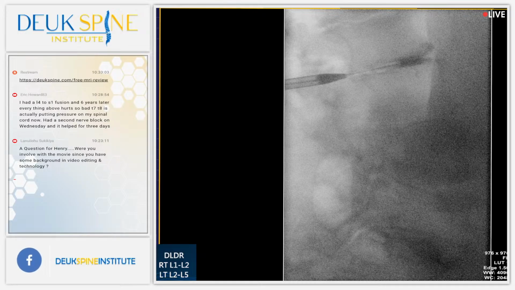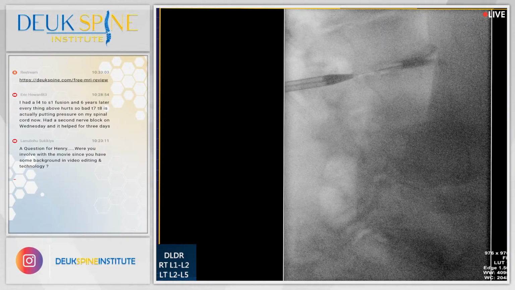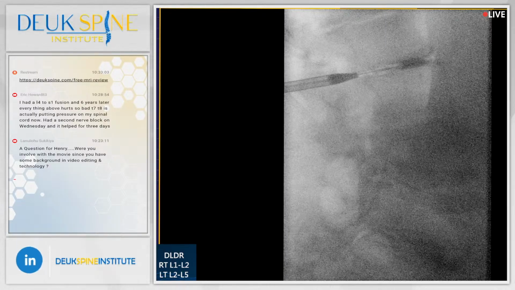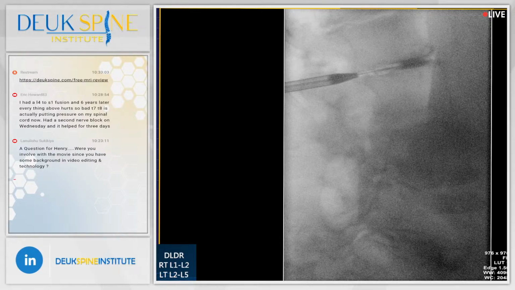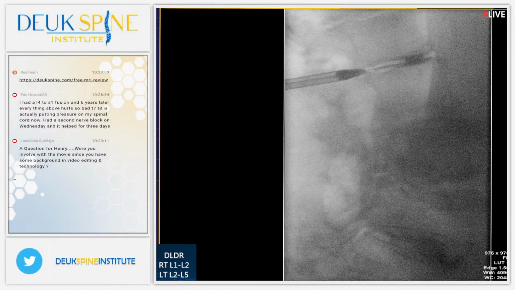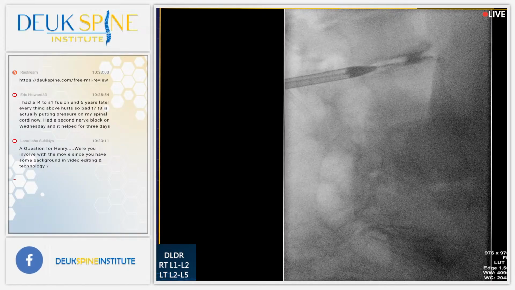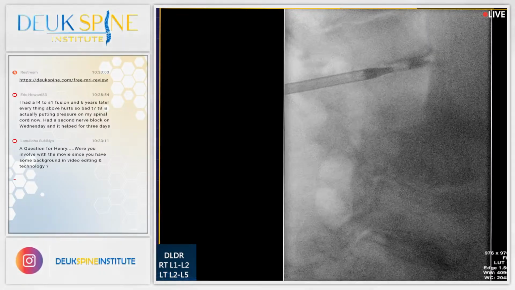There's no trauma. Therefore, by the way, these patients don't need pain meds except for some Tylenol or Advil and a muscle relaxer afterwards. What I'm getting at is, when you had your fusion done, I'm sure you were on narcotic opioids for weeks, if not months afterwards, because the pain was so bad. And you had to stay in the hospital, I'm sure. But with this surgery we're doing right now, there's no hospital, there's no pain meds, no narcotics. The patient is going to go home in an hour, and she's not going to take any pain meds. It's just a muscle relaxer and a Tylenol. That's it for tonight. She can go back to work tomorrow.